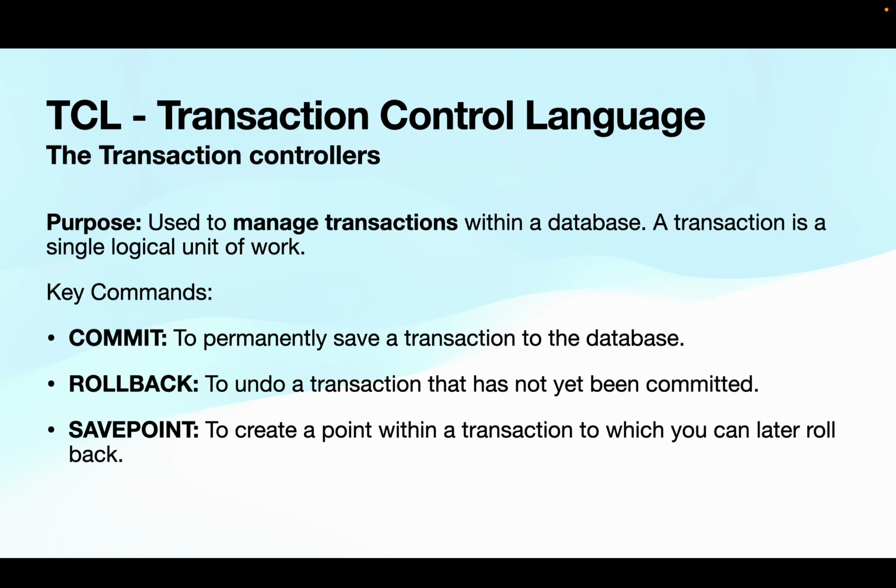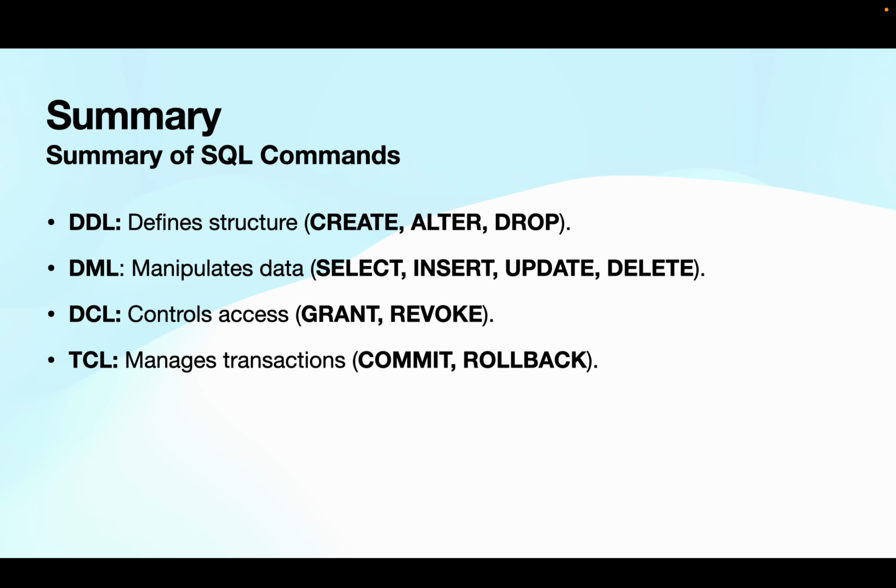But if you want to revert back to the previous state, then you will use a rollback. There's another thing called a save point, which you can create and later roll back to. It's just like a milestone point. You can create a save point, and if at some point you feel something got corrupted or something has changed which you do not want, then you can revert back to your save point. So this is all about transaction control.